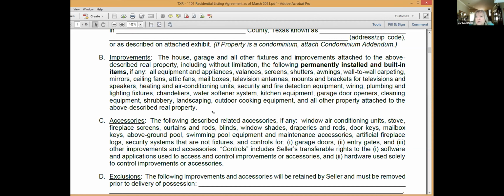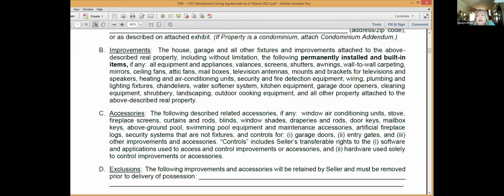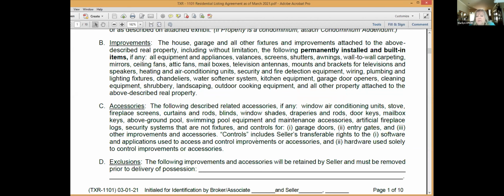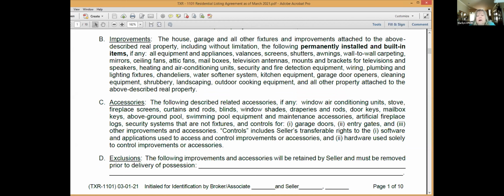There are those 2 new addenda, one of them regarding fixture leases, but make no mistake, if the seller is not able to pay for it in full, if they have a loan or a note, they are going to have to make sure that they do pay off anything that they have a note on versus a lease to own type of situation. So we've had lots of issues already come up on something like this. And so this paragraph takes a long time for a listing agent to go through with sellers, every detail of it so that they can get their understanding of it. Because again, it's going to be what they see on the contract.